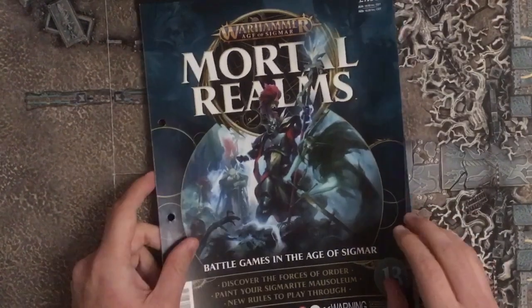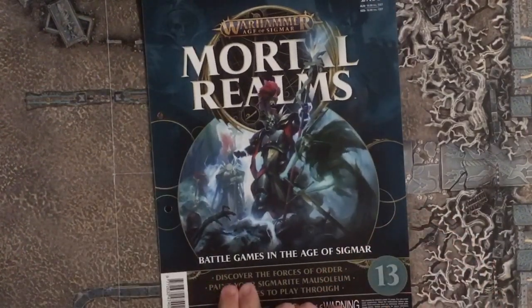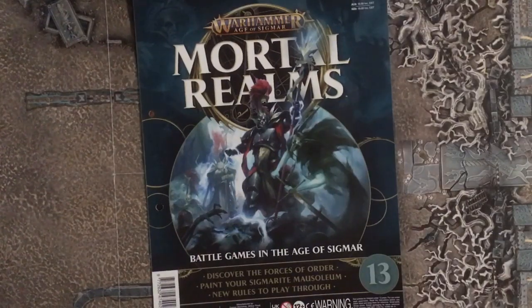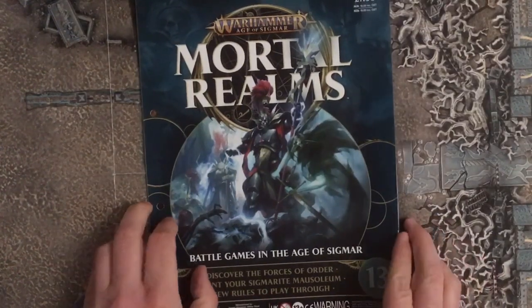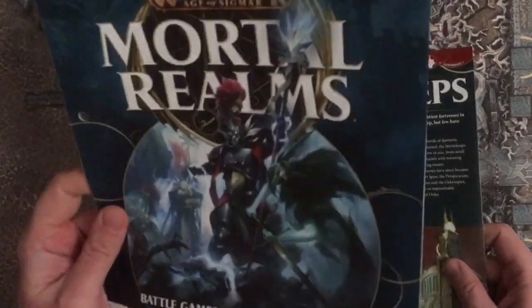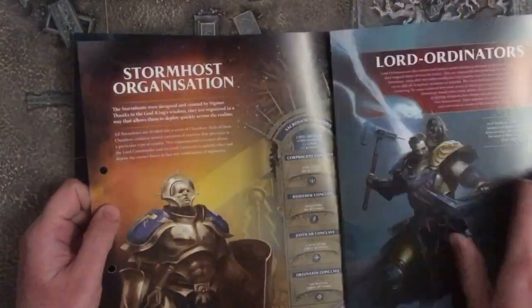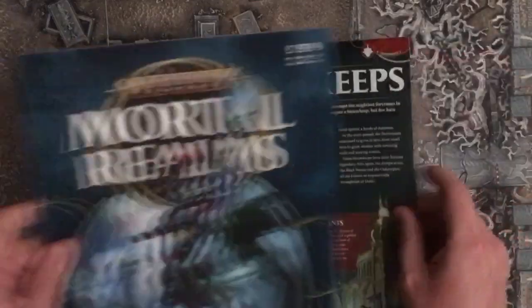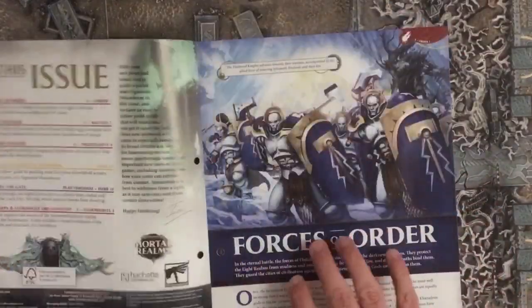Okay, so what have we got today? Discover the Forces of Order, paint your Sigmarite Mausoleum, and new rules to play through. And if you're going to stick around for the playthrough, you will need your Sigmarite Mausoleum pieces as well. Okay, so we've got our magazine this week, and we've got another pull-out, one of these fold-out pieces as well. I think we'll go through this first. Actually, no, let's do the intro for the magazine first.